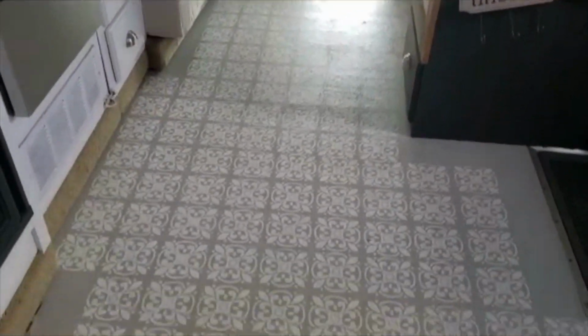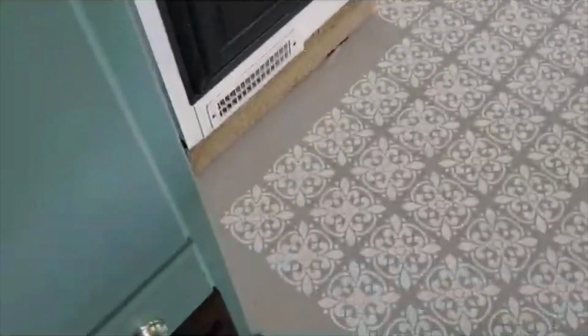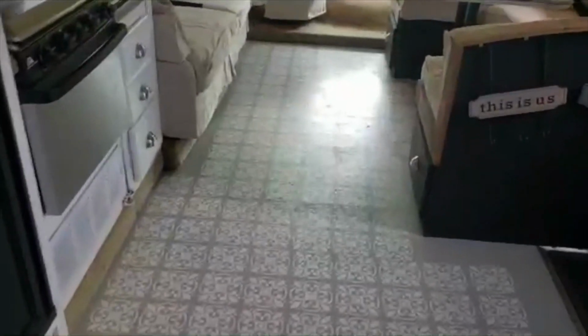My husband still wants to do lights, but there is just linoleum under there. I didn't want to rip it up. I did not want to take this LVT through the whole camper, although I know it would have looked beautiful. I didn't want to pay for it. I didn't want to do it. So my husband thought I was just going to paint it gray and poly it, and he thought maybe a stencil would look nice. So we bought a $5 stencil, and I was on my hands and knees for 3 days, and then 2 more days to undo and redo because one of the spots right through the middle, I misaligned it. And then we polyed over it.